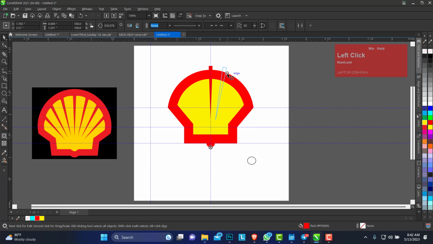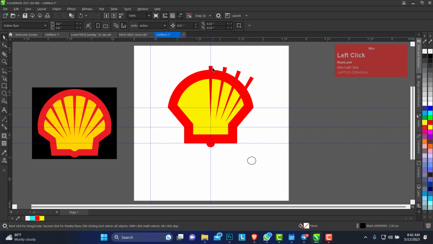So you click and drag, right click and let go, so you have a duplicate. So to replicate that, you press Ctrl D on your keyboard. So you can see what we have.